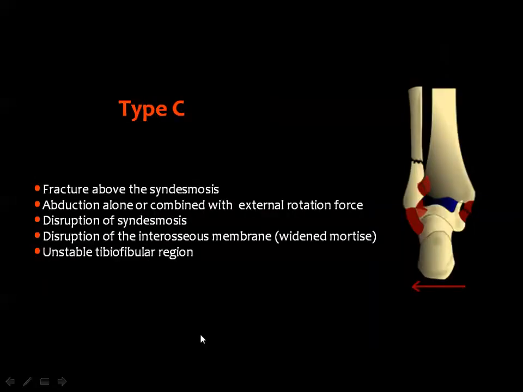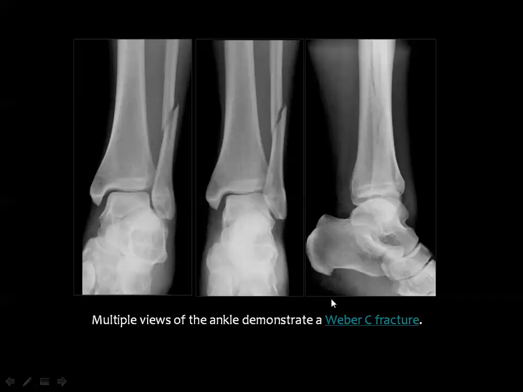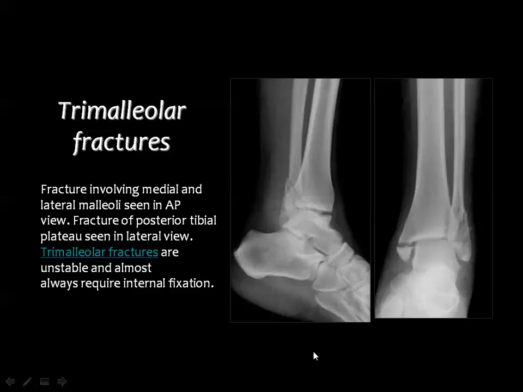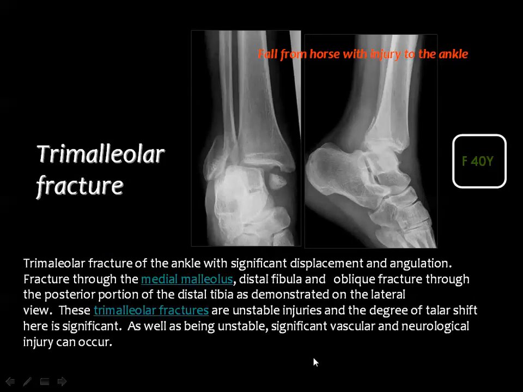And this is also a type B fracture of the fibula with intact medial malleolus. And this is Weber type C, where you can see the fracture above the level of the syndesmosis. This is a good example for distal fibular fracture above the level of the syndesmosis. And this is what we call trimalleolar fracture, where you got comminuted fracture of the distal fibula at the level of syndesmosis. This is considered Weber type B, with fracture of the medial malleolus as well as fracture of the posterior malleolus of the tibia.